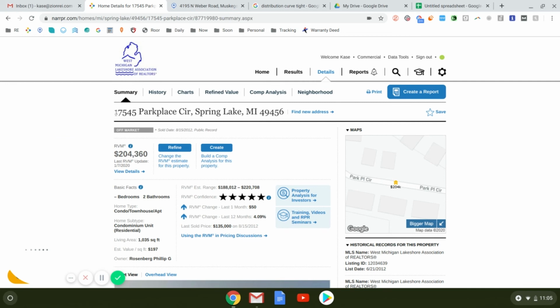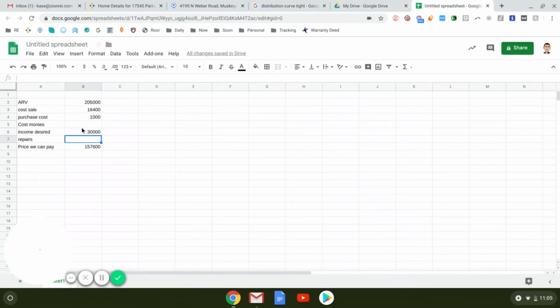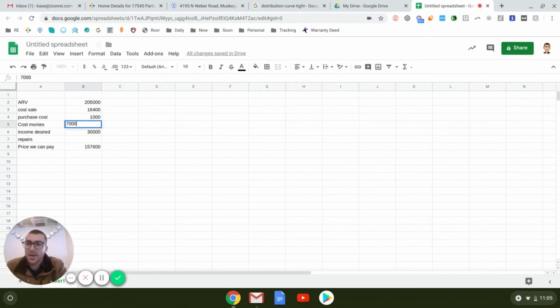So if I were to buy this home on Park Place Circle, our offer, without diving deep into how to generate the cost of repairs, would sit close to, I think that was $7,000. So our offer would sit very, very close to 150 if the home's in very, very good condition. And that would allow you to walk away with cash within 2 weeks of meeting with us. And so this is just a very straightforward method of how we price out a home.